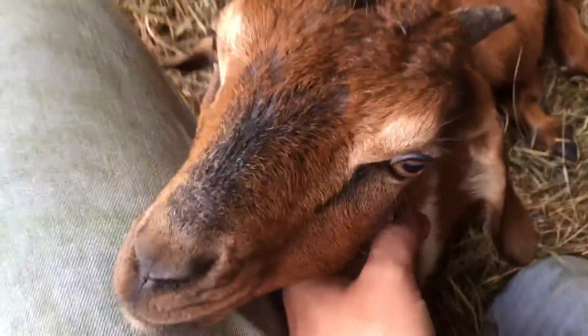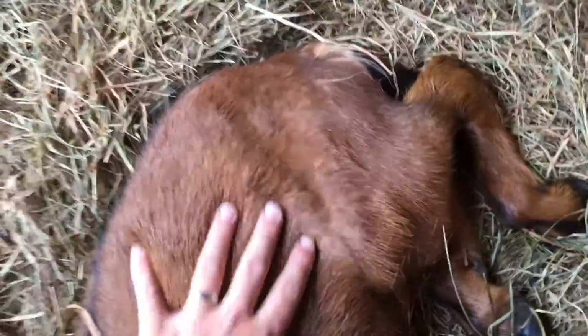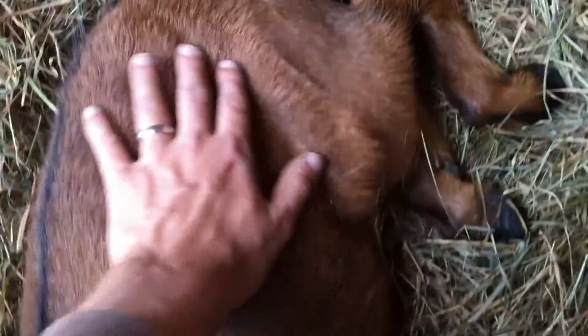One of our little goats here had a little cut on his leg, so I got some iodine out and I sprayed him down, cleaned him up, put a little antibiotic ointment on him, and he's gonna be good to go. It's just a little cut, but nonetheless it's hurting him and bothering him, so we also made him this nice little bed in here. And his brother keeps headbutting me right now, but they're doing good. So just giving an update on these guys.